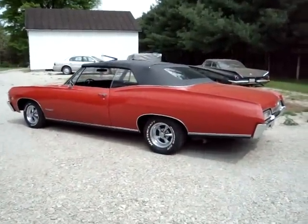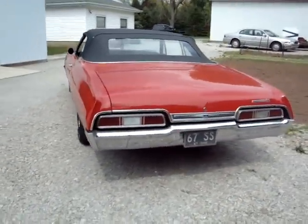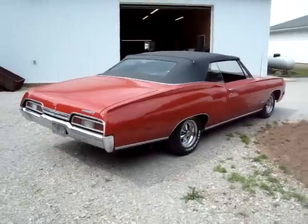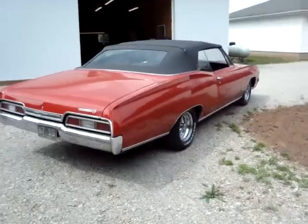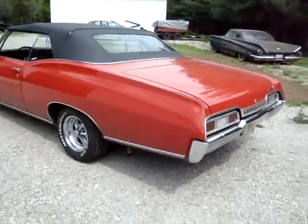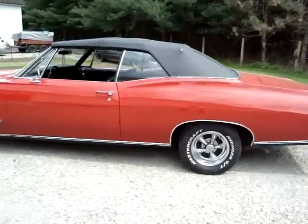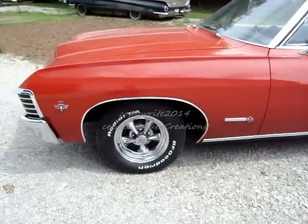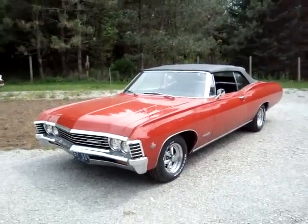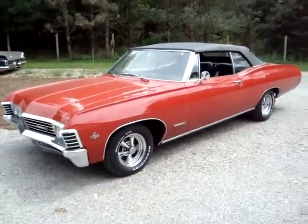That really changes the look of the car — I had these on it before I repainted it. I like the look and the stance of them. These are actual 14-inch rims, so tires are a little harder to find. The rear tires are a little older — I think 245/60-14s — and the front ones are 205/70-14s, so the height is about the same but the width is different. Let's get on the road and see how everything rides and drives.